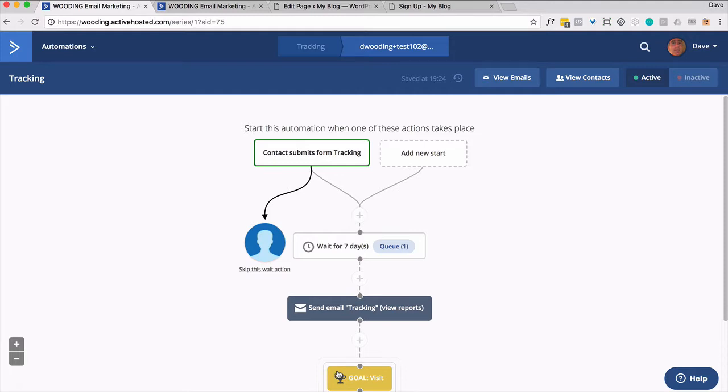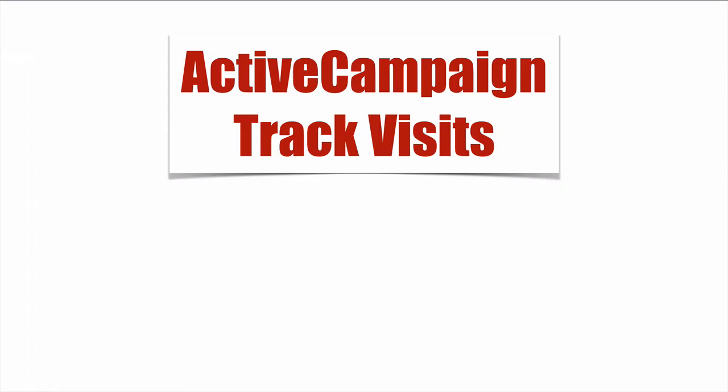Now the challenge is if they don't visit that site in 7 days, they're going to get the email. Alternatively, if they visit the site but from a different device, that tracking is not going to get picked up unless you had sent them an email, they clicked on a link that came from ActiveCampaign, then the tracking will kick in. So the scenario might be somebody signs up on the desktop, they don't visit, they get an email, they're on their phone, they click the link. If it's an email from ActiveCampaign, the tracking will kick in and then they will skip over the email and hit this goal. So that's how we track visits in ActiveCampaign.